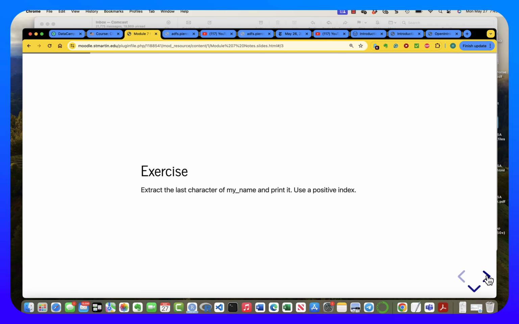So I want you to extract the last character of my name and print it, but use a positive index. Don't use the -1 trick. Okay? So pause the video, do this, count the number of characters in your name. Well, you know the number of characters in your name, and then decide how you're going to get at the last character.